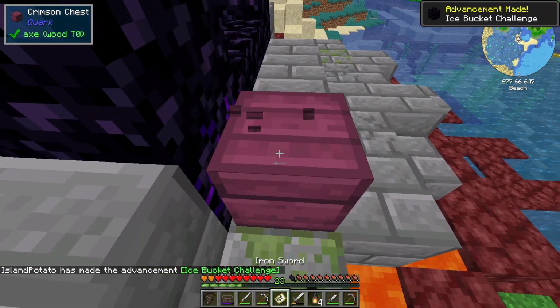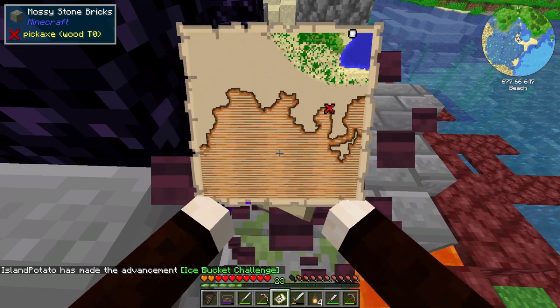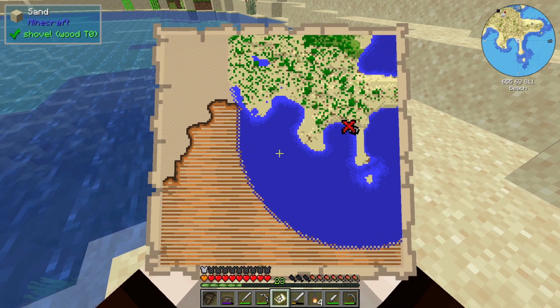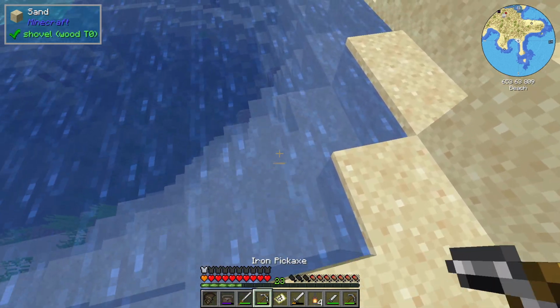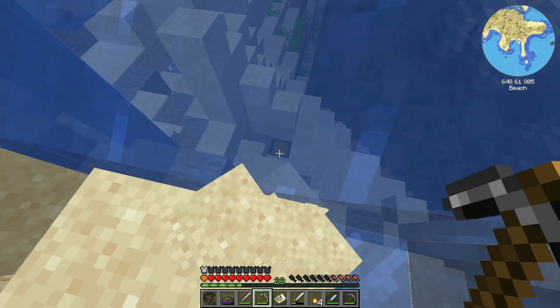And we get a cool chest. Let's get this cool chest while doing this. Oh, it looks so funny when that happens. Right, guys, we're back, and we should be directly on top of it. Get rid of all the sand. There we go. There it is.